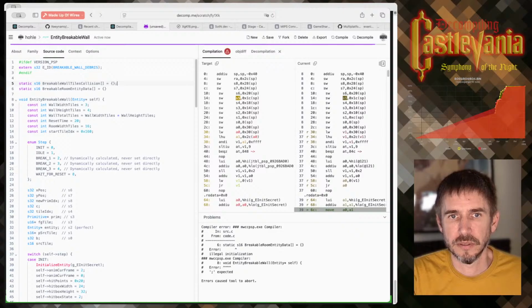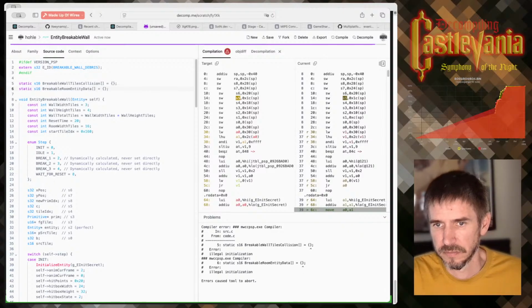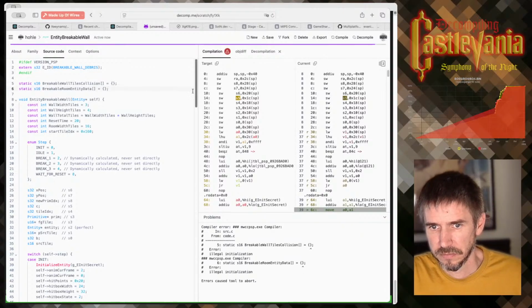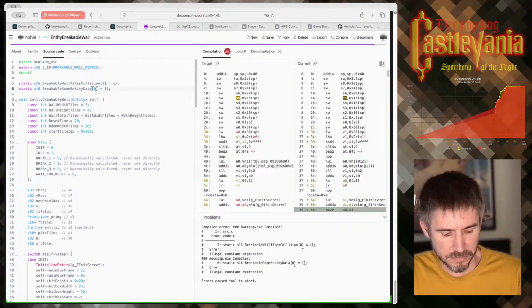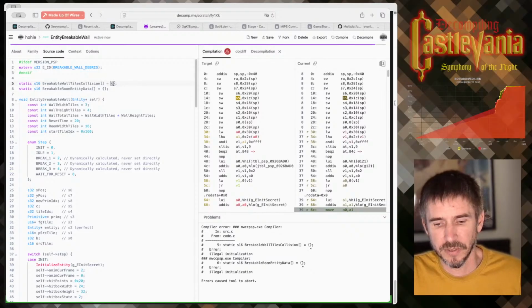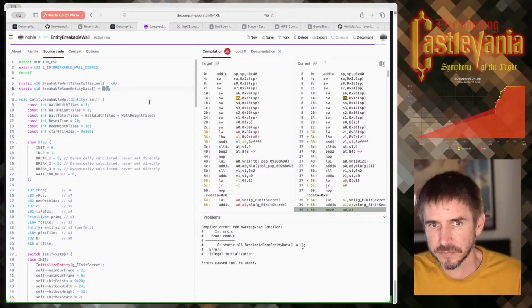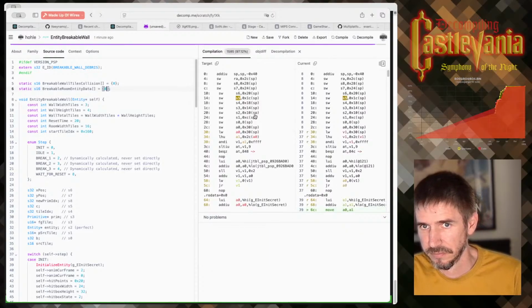It should be able to do that empty. Apparently not. Yeah, that doesn't change anything.